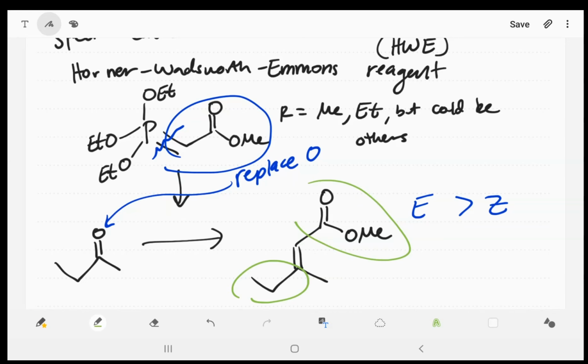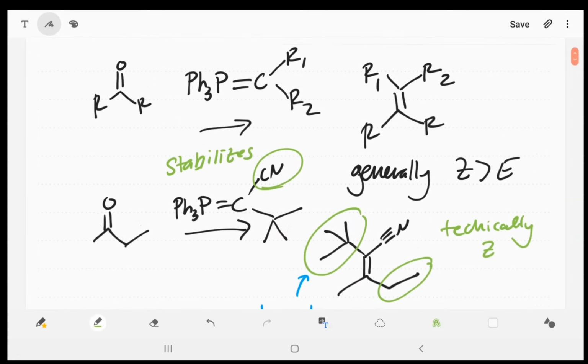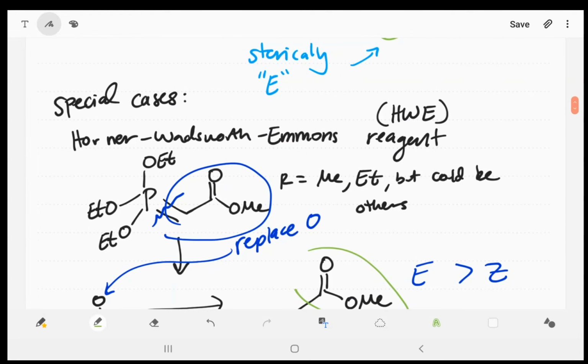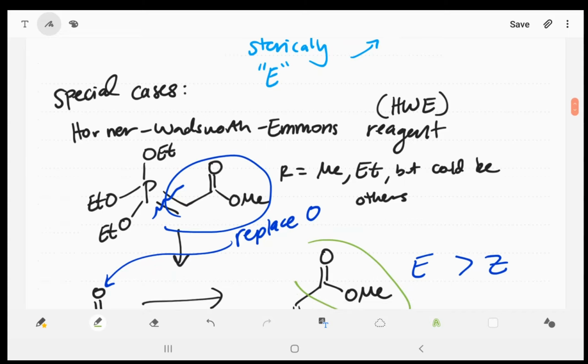Is this just to get an ester onto something? Yeah, so I mean, it's really the same thing. Here we use a nitrile. Here we use an ester. But because these people have all done this and got their Nobel Prizes or whatever, I don't know if these people did. Wittig did. I don't know about these people, but this is such a common reagent that it has apparently got its own special name.